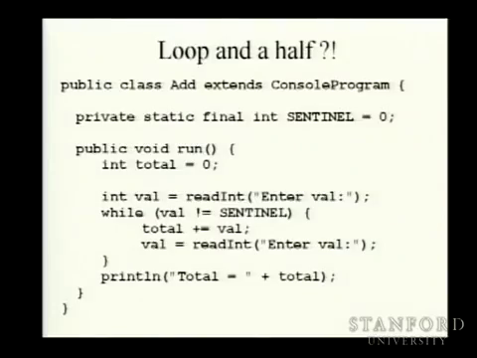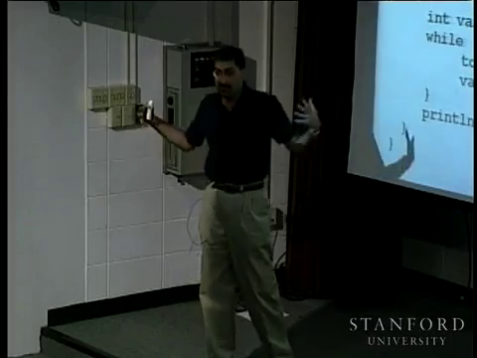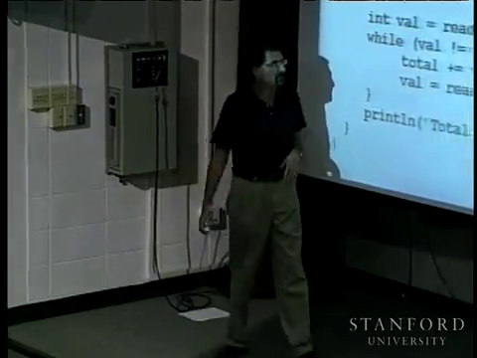And then I'm going to have a loop. And what my loop says is, if the value you gave me is not the sentinel, that means you don't want to stop yet, right? So I have a logical condition in here that's checking against the constant, and that's a perfectly fine thing to do. So we're taking a lot of those concepts you saw last time and just sticking them all together into one bigger program.